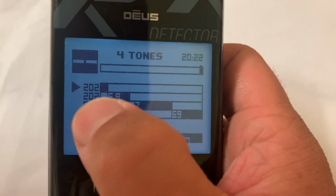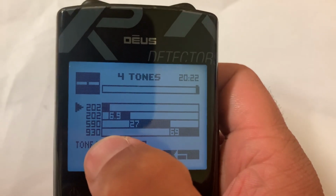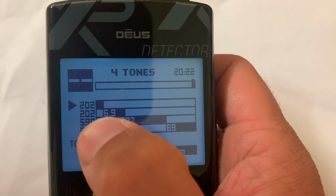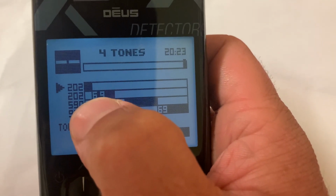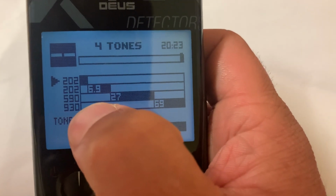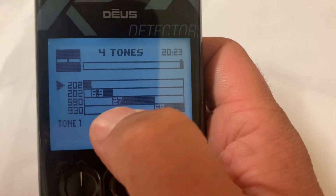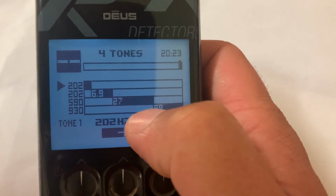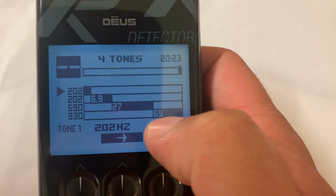So what essentially I've done, even though it's 4 tones, it's only giving you 3 tones. The reason why I've done that is because the 202s here, if I had this on 3 tones, then I would have a huge middle segment on 6.9. So I wanted to keep the lower discrimination, but I also wanted to separate some of the targets in the middle to give them a different sound, and then higher again, a slightly different sound.